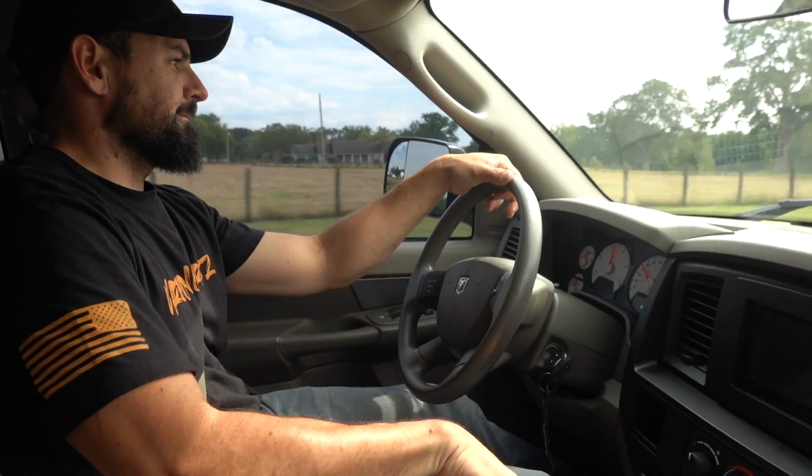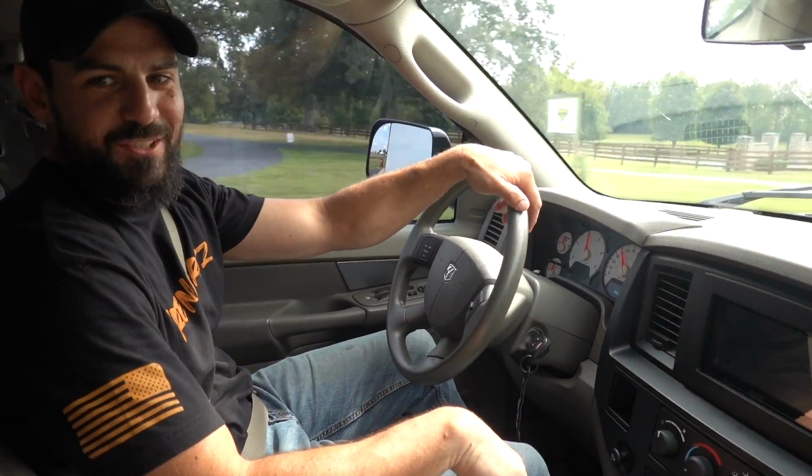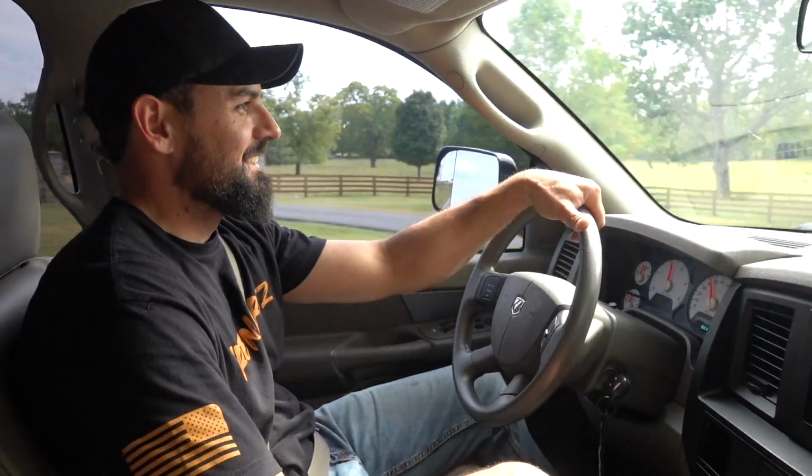Ooh, this thing sounds good. Did you know that this thing's got one of those sound boxes like Teslas have? That way you get the real sound of a real truck when you're driving it. I did know that. I'm glad the people now know that. Just in case you're worried about sounding too fruity with your electric Ram 2500, it's got a sound box on there. That way you're more than covered. You're going to sound good. And the sound box has got a nice whistle to it. Yeah, I like that.